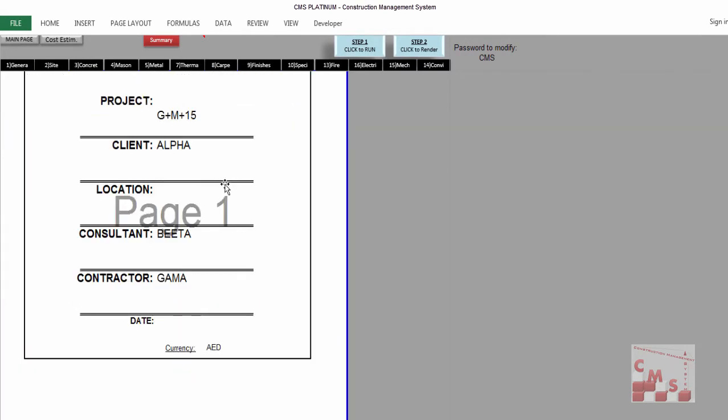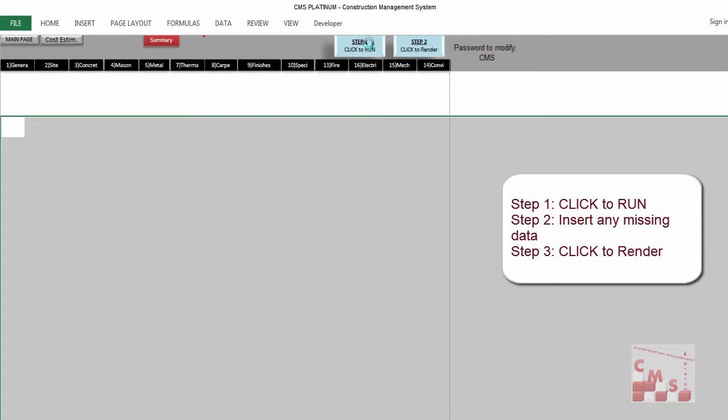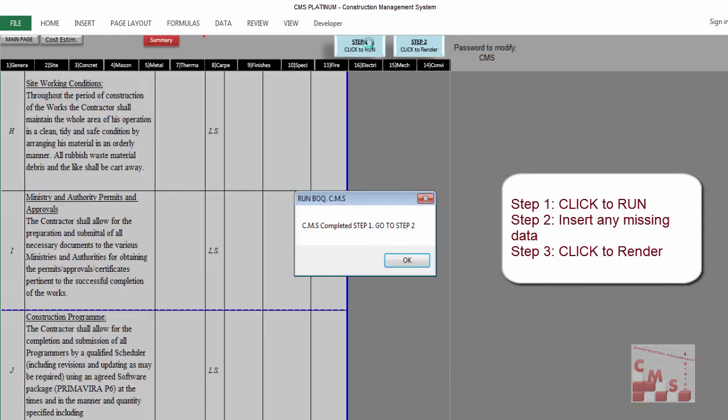To have a proper bill of quantity with all our requirements, step 1, click to run the BOQ. CMS will tell you that CMS completed step 1. Go to step 2, say OK.